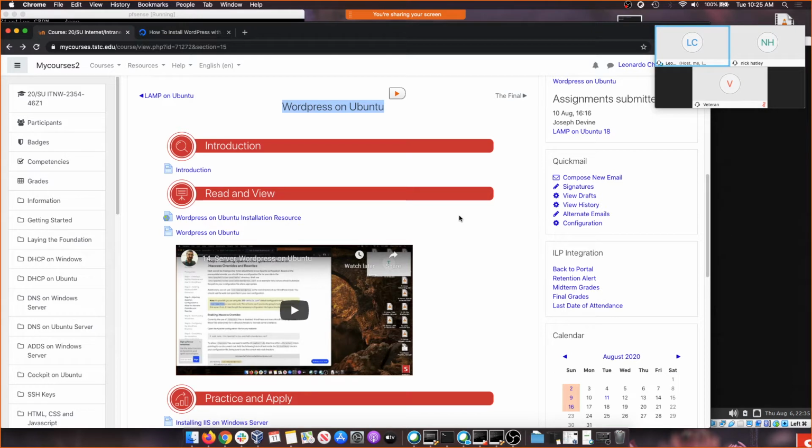WordPress on Windows, but a little more hands-on, right? So we're going to do the second half. We installed LAMP last week. Well, what was it? It was just PHP and MySQL last week. So this week, we're just going to install WordPress on top. Sounds easy enough, but there's a few things that you got to do before you get to that point.